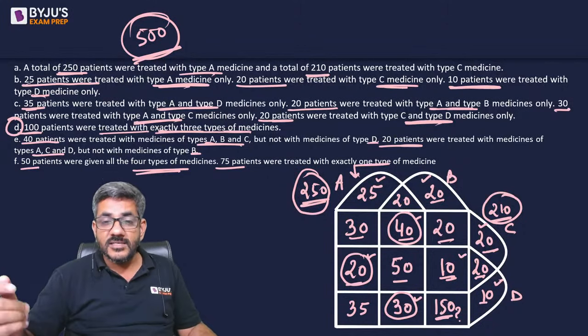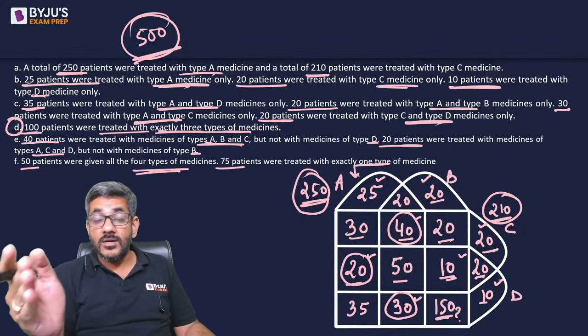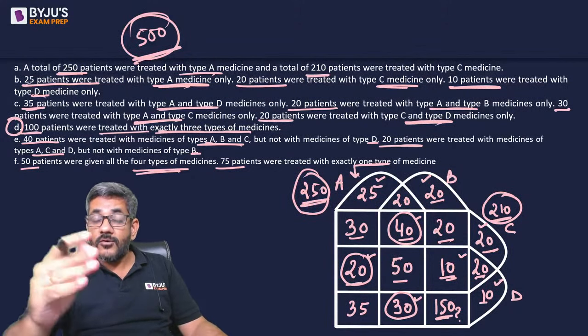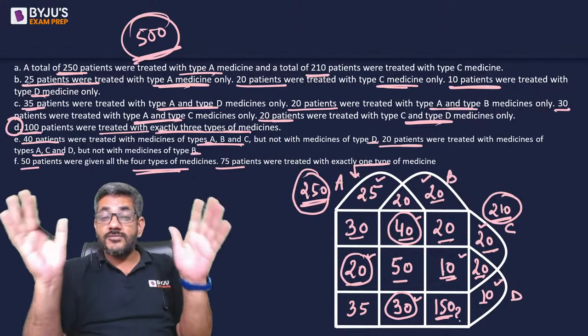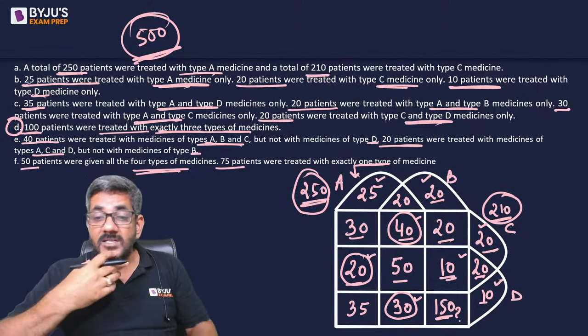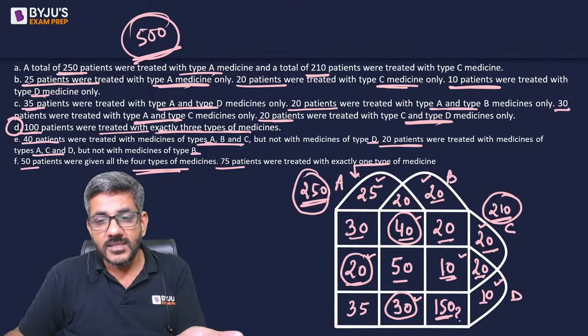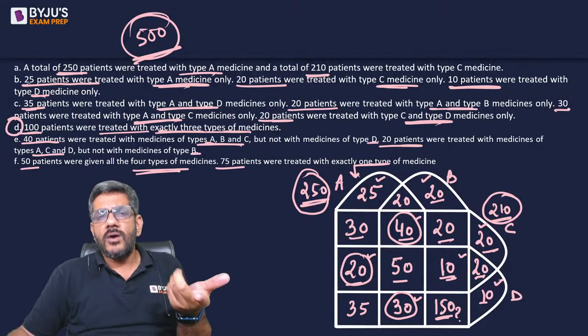उसको तो हटा ही दो सीधा सीधा. अदरवाइज हो सकता है मैं टाइम थोड़ा सा वेस्ट करता, 25 30 20 40 वो भी ऐड करने में. कि नहीं नहीं, टोटल इज 500. मुझे सारे माइनस करने हैं. सारे तो माइनस करने, बट आई ऑलरेडी नो द सम ऑफ ऑल द वैल्यूज ऑफ वन पर्टिकुलर सेट. व्हाई टू ऐड देम अगेन.